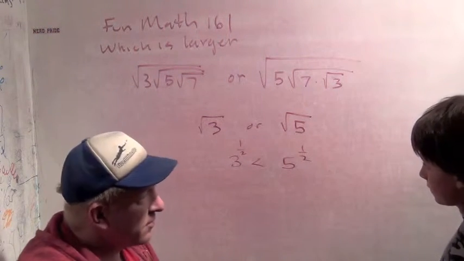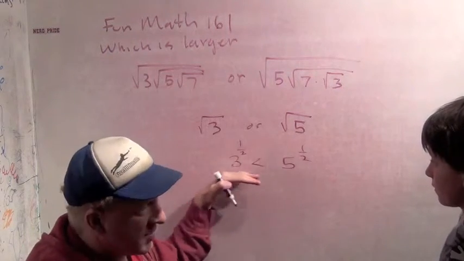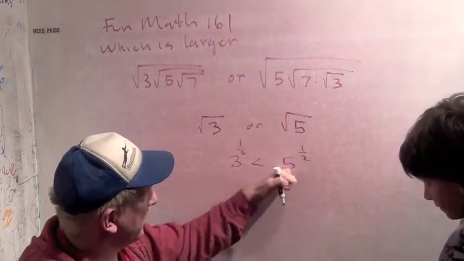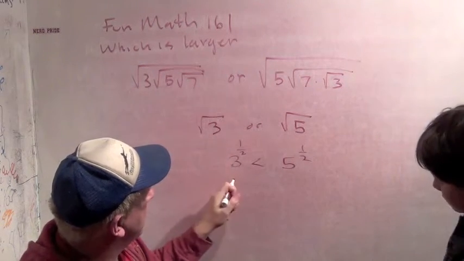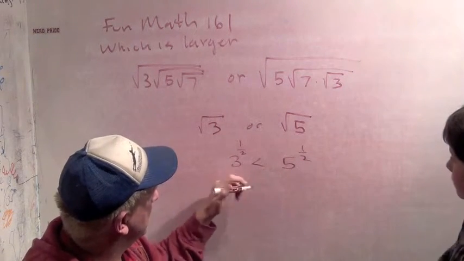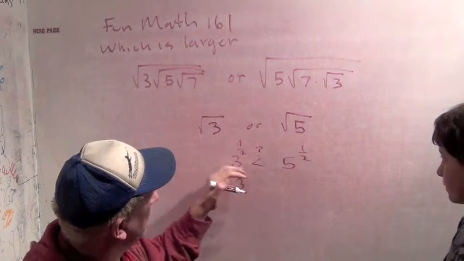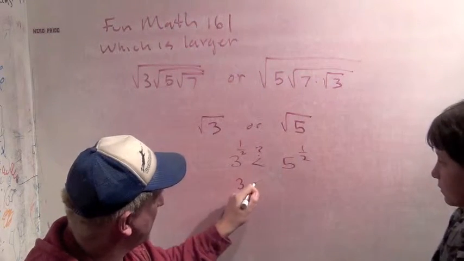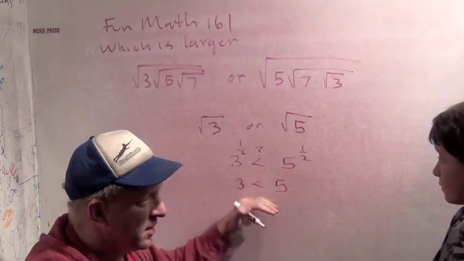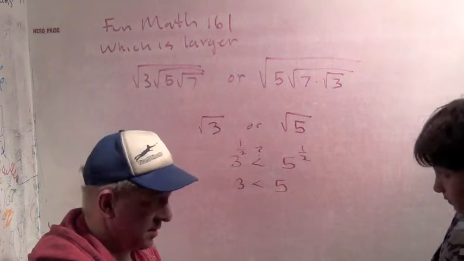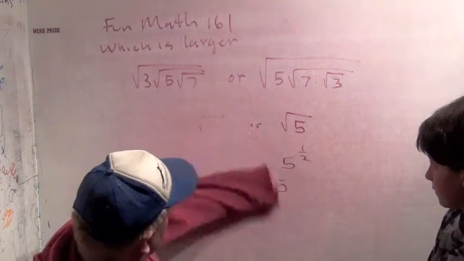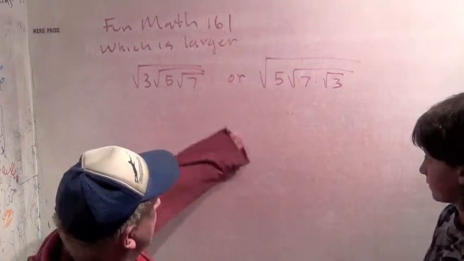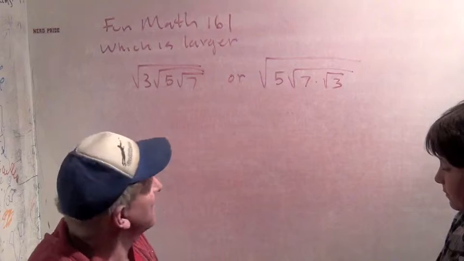Now, I can also do the reverse, by the way. I can square both sides, and that will help me get rid of the 1/2. So if we don't know 3 to the 1/2 versus 5 to the 1/2, I can square both sides, and I do know that 3 is less than 5. So I stay in the same place, okay? With the eraser. Luckily, this marker is the same color as my shirt, so that's okay.